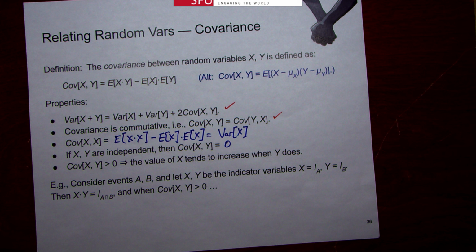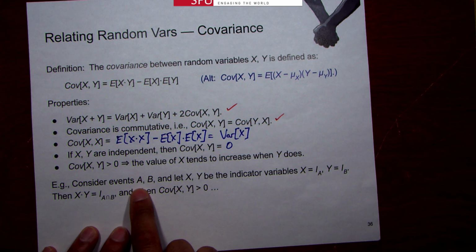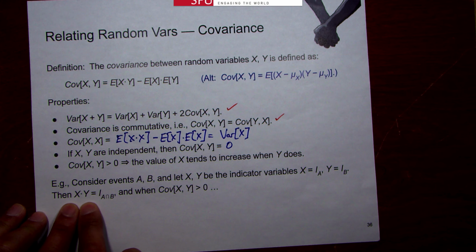Okay, and to show this using some of the techniques that we've had before, we're just going to do a simple conditional probability thing on a binary variable. Just a binary random variable. These indicator variables are 1 if event A occurs or event B occurs, respectively. And if you take the product of x and y, it's also a binary variable. But it's only going to be 1 if it's 1 times 1, and that's only if both A and B occur, so that's why we use A intersect B. So it seems to make sense.